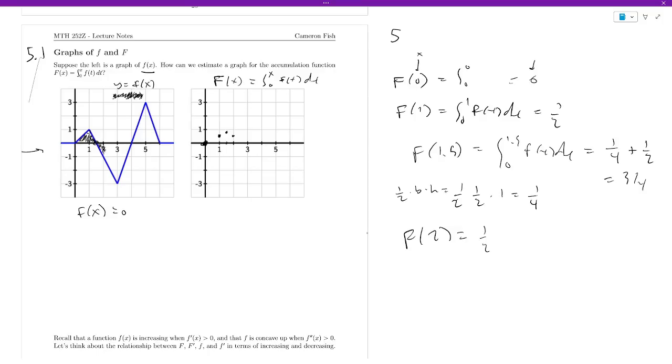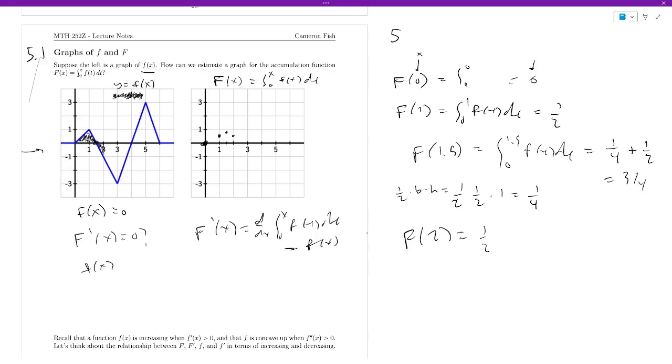Remember that we can think about peaks as places where the derivative is equal to 0. That was a Calc 1 thing. If I think about where the derivative of this is equal to 0, well, what is the derivative of this? According to my fundamental theorem, big F prime of x is the derivative of the integral from 0 to x, but that's just little f of x. That's my fundamental theorem. So big F prime being 0 happens exactly when little f is equal to 0.